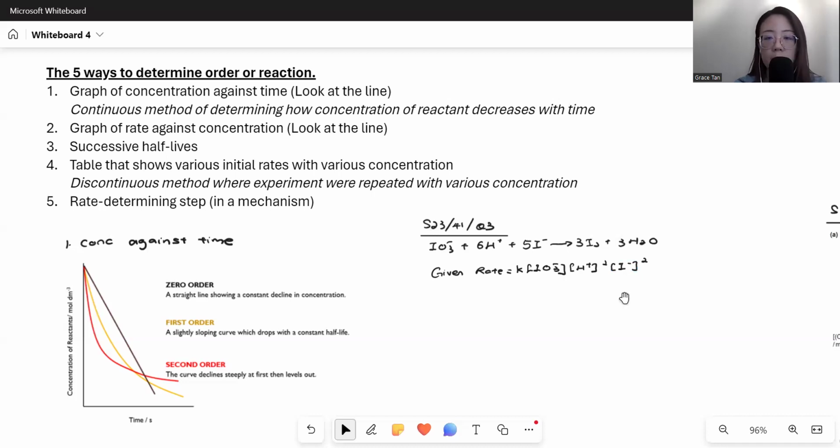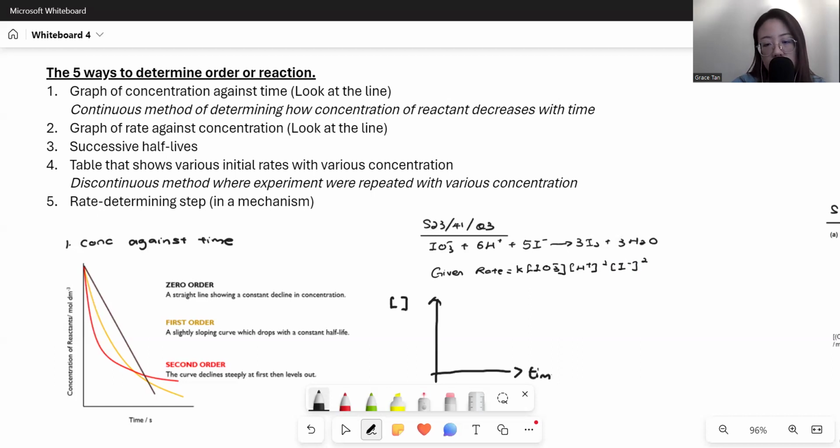Now, if I want to sketch a line individually for the 3 reactants involved, let's look at how we can do this. We're going to draw concentration versus time in seconds. Now, knowing that IO3 minus is to the power of 1, the line will be curved. So this is for iodate. We can see that iodate decreases because it's first order, power of 1, hence you draw a curved line. Now for proton, H plus, it's second order, so you may want to draw a more curvy line, which is H plus, a more curvy version.